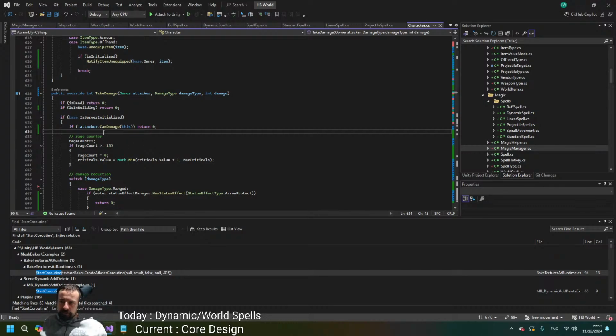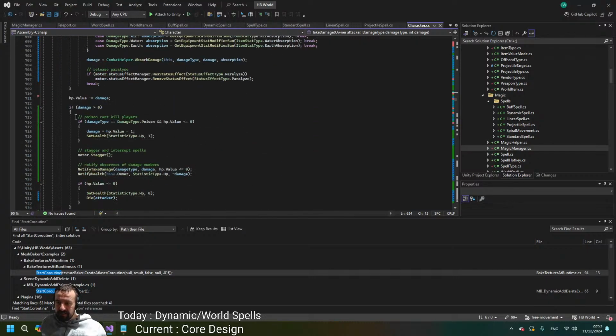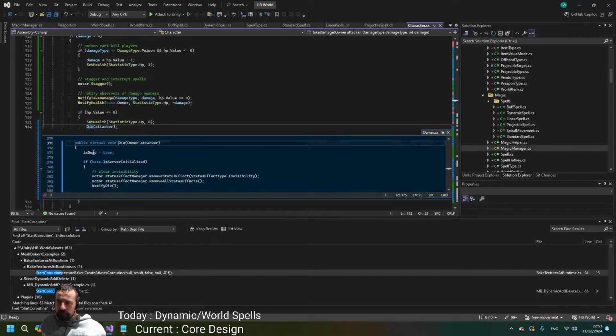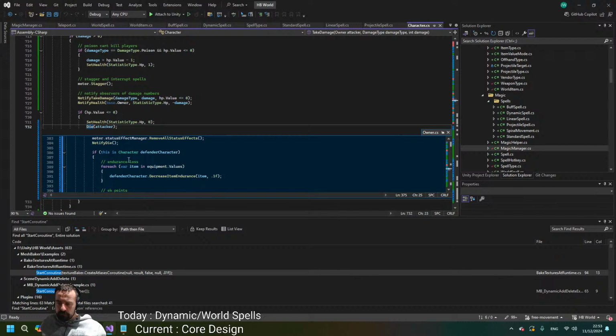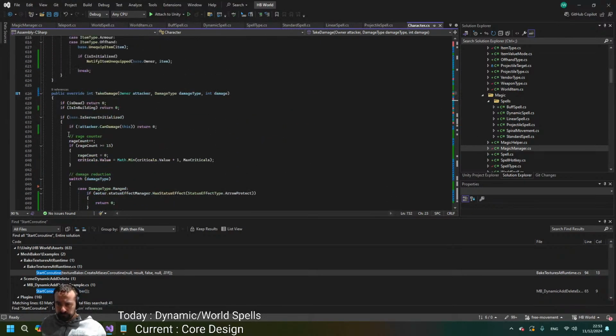And in the take damage function, we do this check here, where we say attacker that can damage this, but this can only work if the attacker exists. I think die. Yeah, die actually checks the attacker. I think we need to do this.